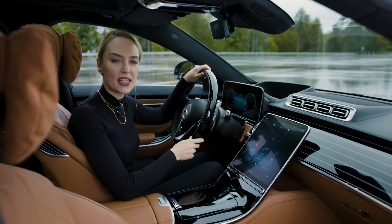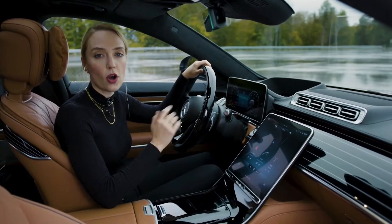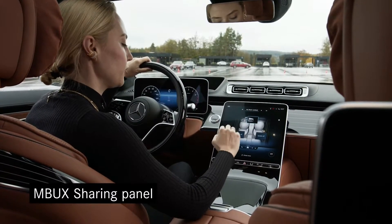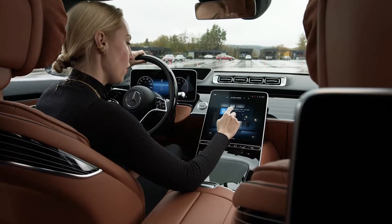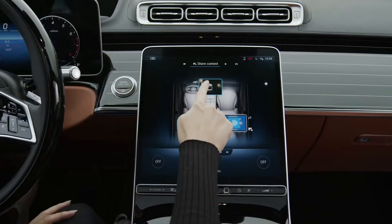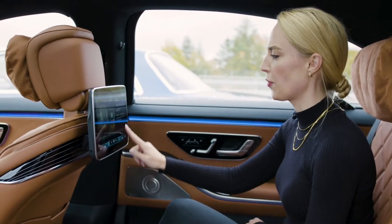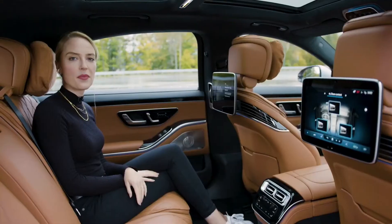My next highlight is our MBUX sharing panel. Since MBUX is now available on all seats, you can have a very cool collaborative experience with our sharing panel. You can control the displays — for example, switch them on — or you can also block them, and very easily share content, for example, videos. I can share and control from here as well. Or from here.